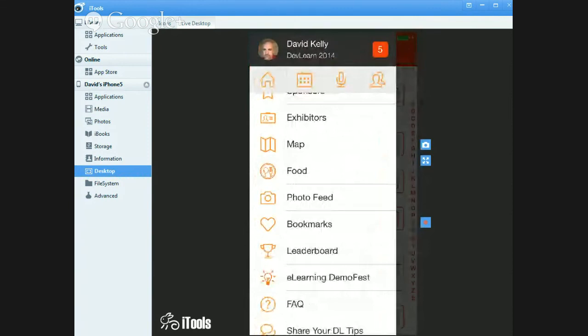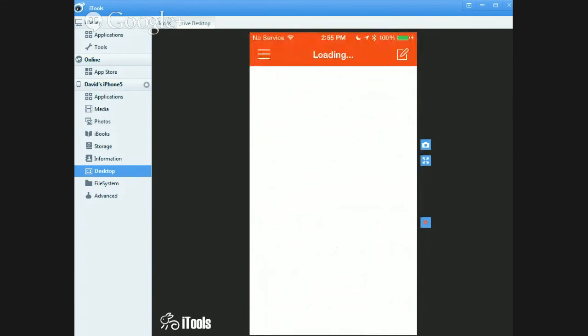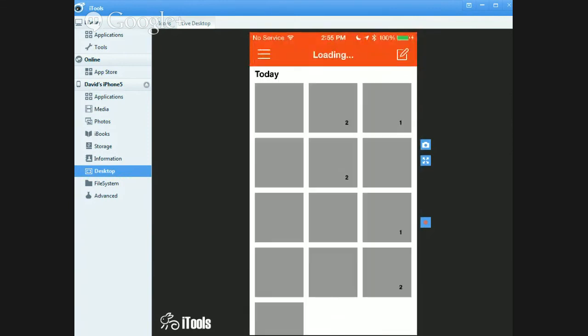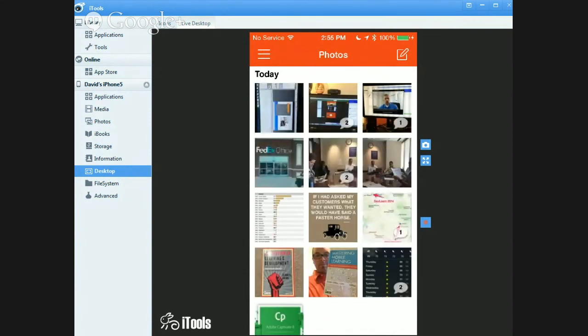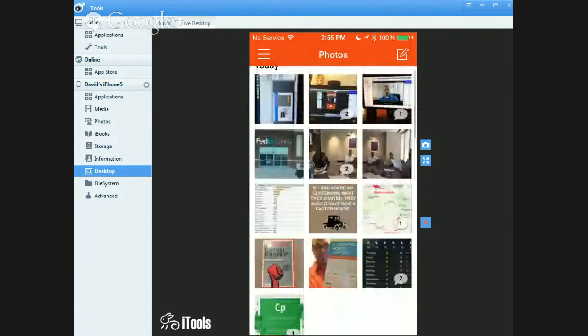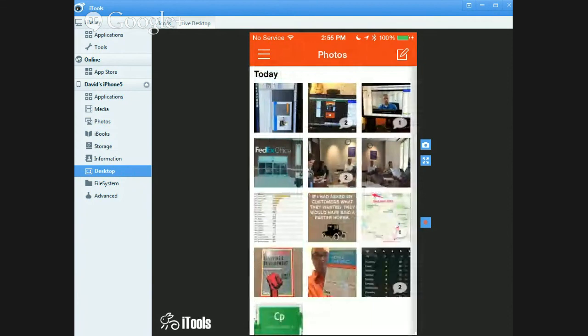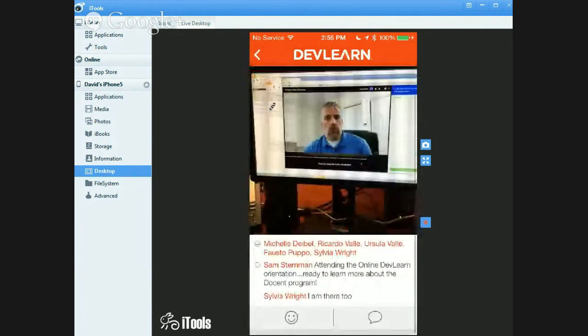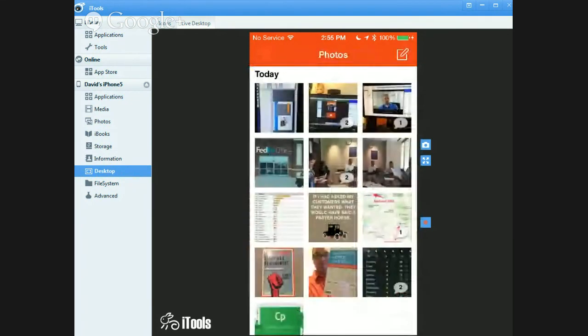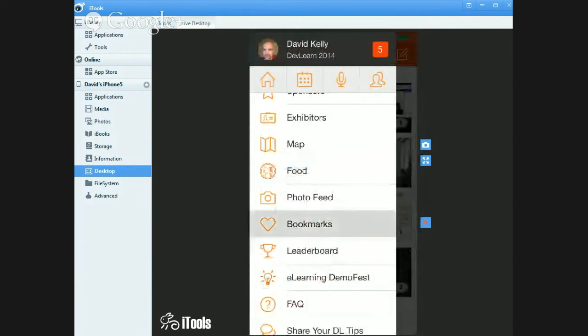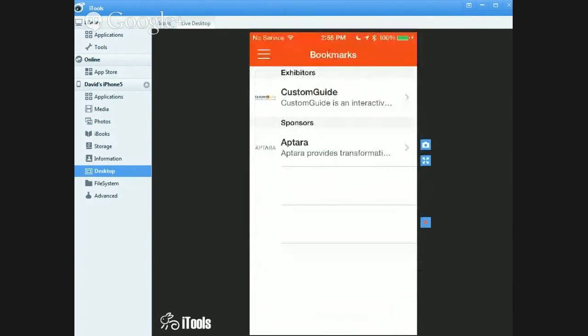Underneath that, you see photo feed. Photo feed is just going to take the activity feed that we were looking at and show you what photos have been shared through the app. And if you like any one of them, you can just go in, choose it, and it'll show you the details of that particular one from within the feed. Bookmarks, this is showing you specific things that you have personally bookmarked within the app. So it's a great way to come back to things that you want to visit later on.